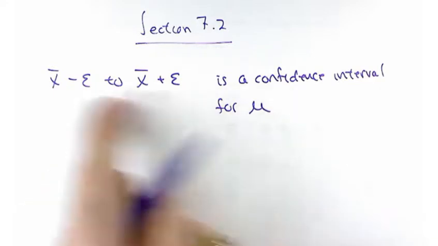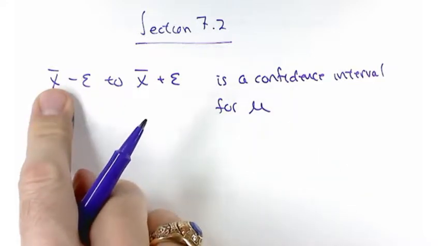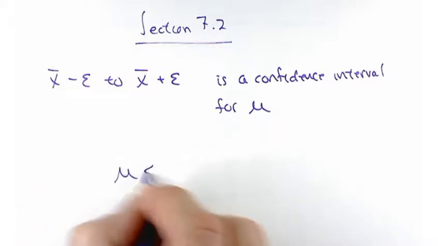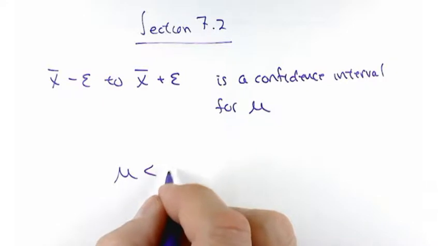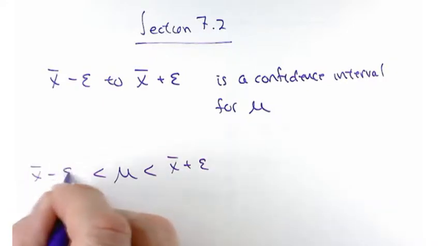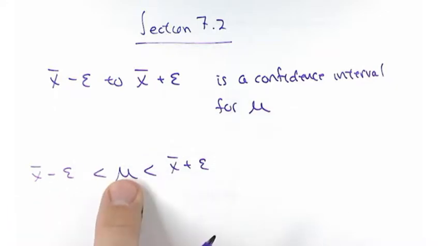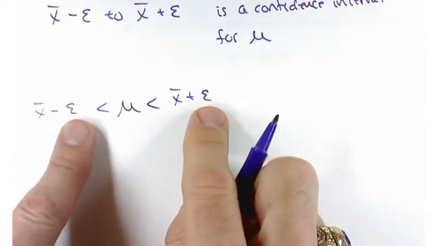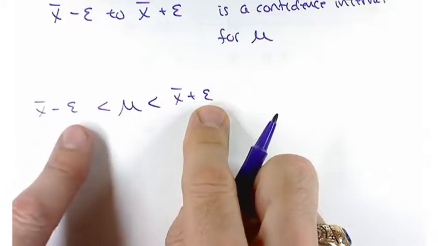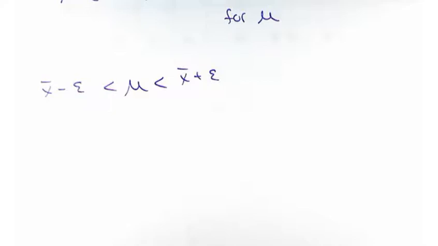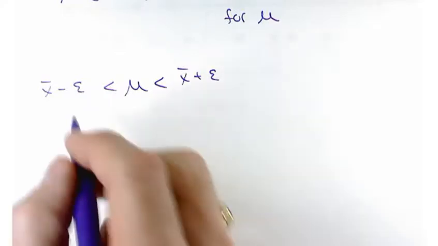Even though we know that this is probably not exactly what the mean is, we're hoping that we're pretty close. So we're hoping that mu is somewhere between x bar minus E and x bar plus E. Somewhere here we hope that our true population mean is. Now, in this section, we've got a different parameter we're estimating, and the value for E really also depends on an assumption, what's going on here.